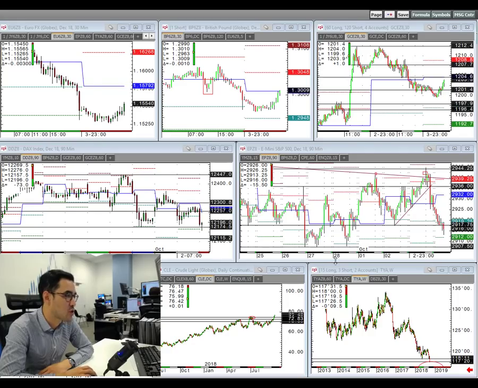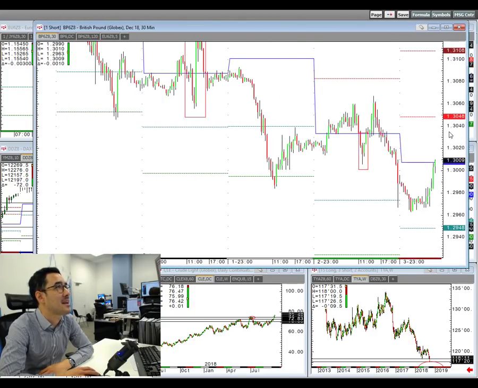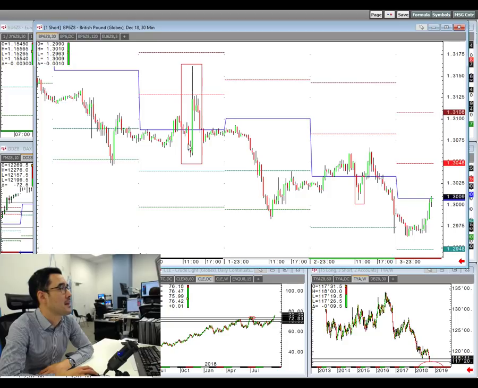If you look at the actual market reaction, when you look at the cable pair at the moment, this is cable on a week chart, and this was the comment which came out on Monday, which was talking about the Northern Ireland border issue. And just look at the size of the move compared to this rectangle, which was the actual May speech, bookending the Tory party conference. So her reaction was absolutely zero, basically.